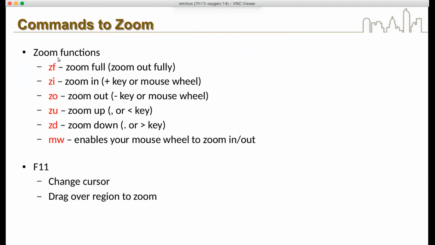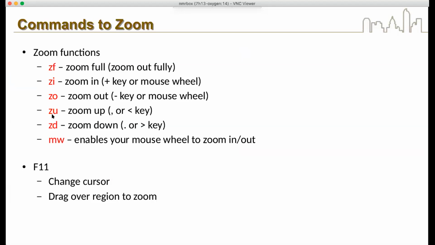And zoom functions, traditionally ZF, ZI, ZO, and ZU, ZD, Z something two-letter codes have been used for such a long time. But this is 21st century. You can just use mouse wheel instead. Mac users probably will have a problem with the mouse wheel acceleration, but if you use your mouse wheel scroll very carefully, it's still usable. And then instead, you can just use plus or minus. The difference between using ZI, ZO, and plus and minus is that the step is smaller when you are using plus and minus. So you can go a little more in detail in terms of zoom in and zoom out.